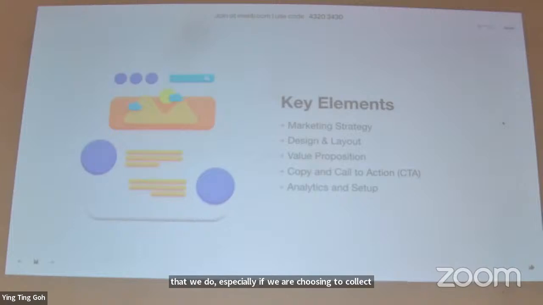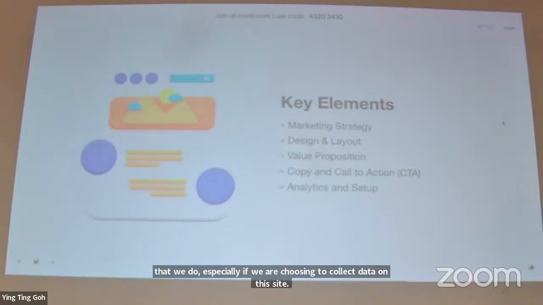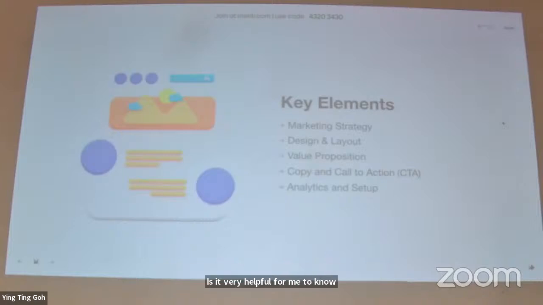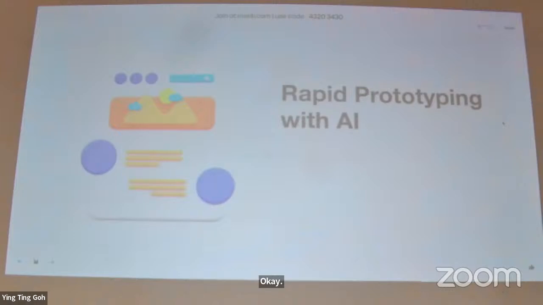This is very helpful for me to know if people are coming to the website, if people are taking actions, which buttons they're clicking on. This will give me a sense of what's working and what's not working. We won't go through very deep analytic setups today, but I will share some tools that you can try out that are free to begin with and you can implement with ease. Okay. So when we think about landing pages, those 5 things can be quite complex.